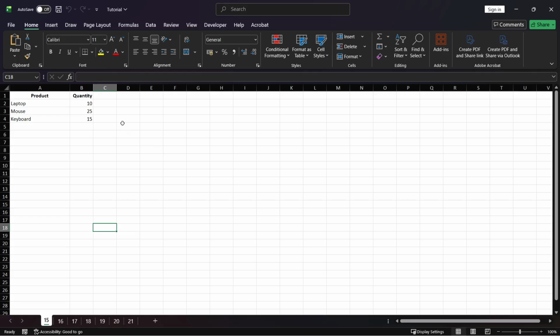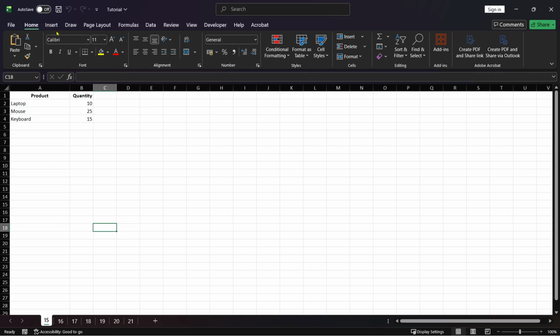Start by opening Microsoft Excel. You can open a blank workbook or the file where you need the ActiveX controls to work. The setting we're changing is part of Excel's built-in security options, so it doesn't matter too much which workbook is open, as long as you're inside the Excel application.